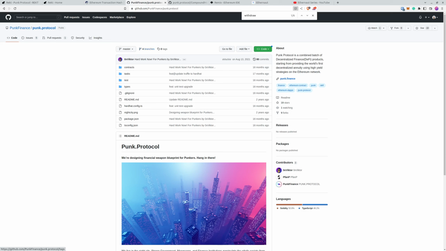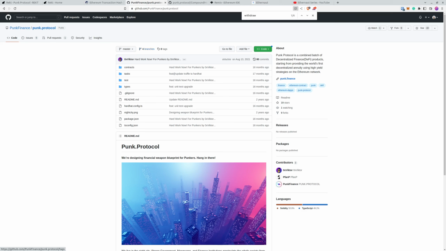And indeed, if we go to the problematic contract that was exploited and scroll down to initialize, we can see that initialize now uses the initializer onlyCreator modifier. So let's go back and try to access the previous version of the repository. And to do that, I'll just check the history of this file.